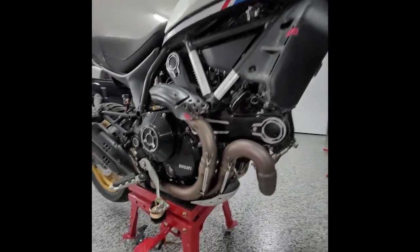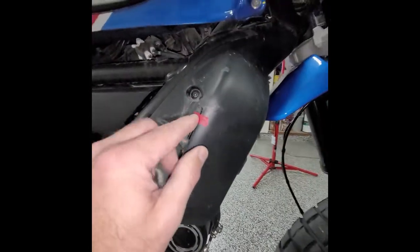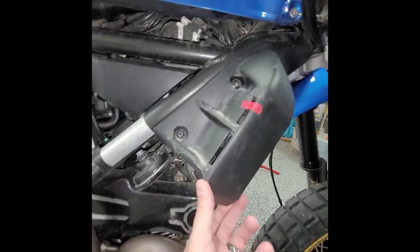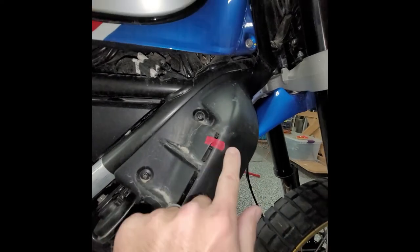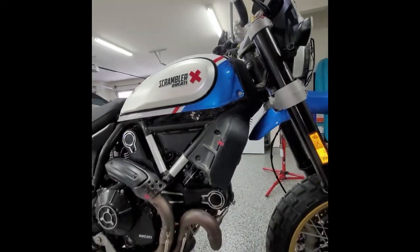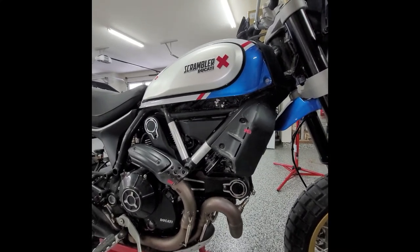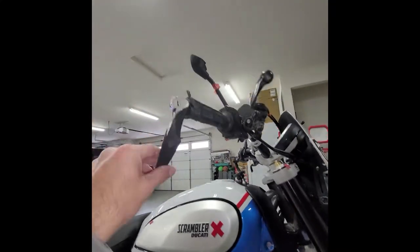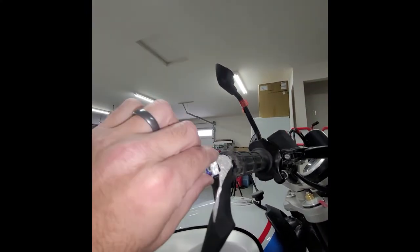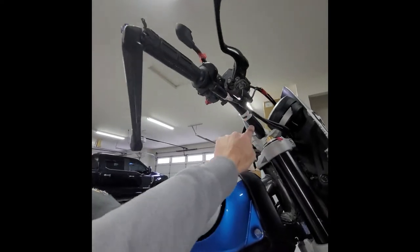Over here there's nothing else — they put a sticker here, but I can't tell if that's part of the accident. I have to wash it really — I think washing it down to see what else you can see once the dirt is gone. But over here, handlebar — that's done, that's toast. I think I'll probably have to replace the whole handlebar itself.